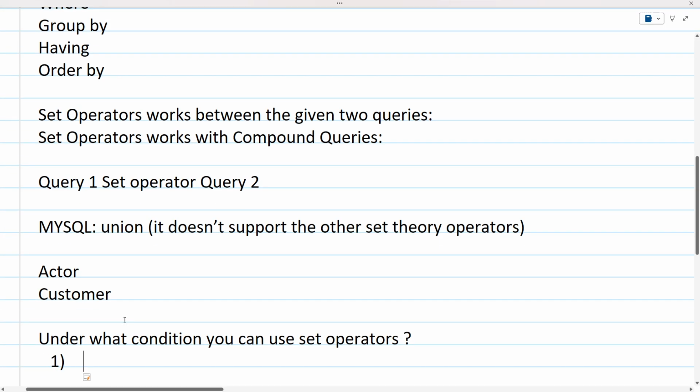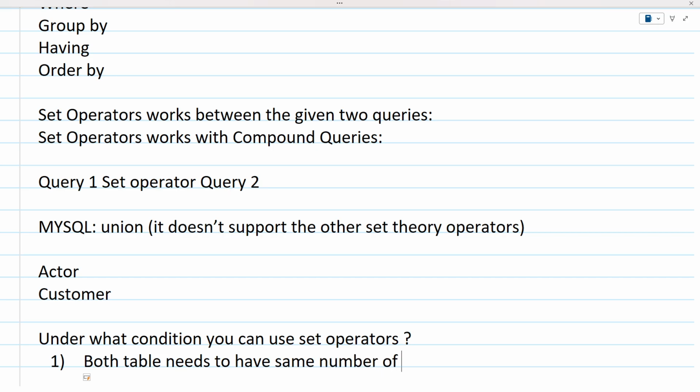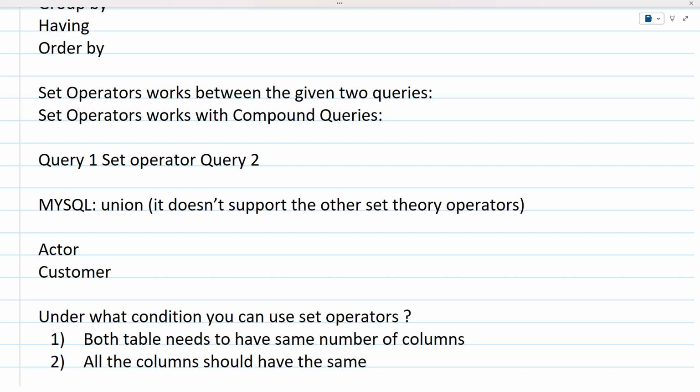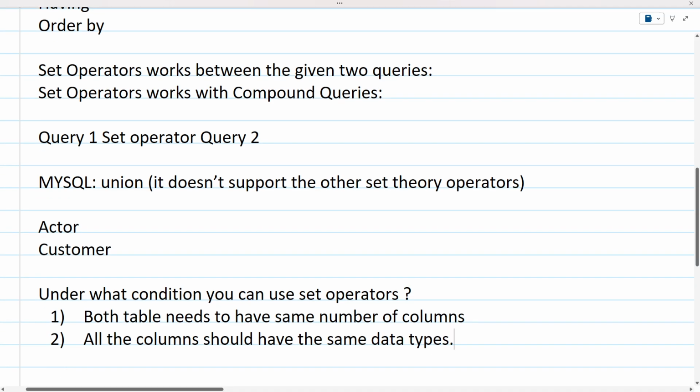Number one, both tables where you want to perform the set operator need to have the same number of columns, and all the columns should have the same data types. Only then would you be able to perform the set operator. Otherwise, you will get an error.